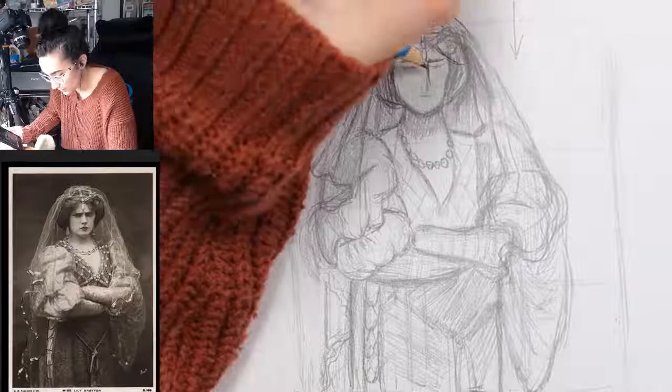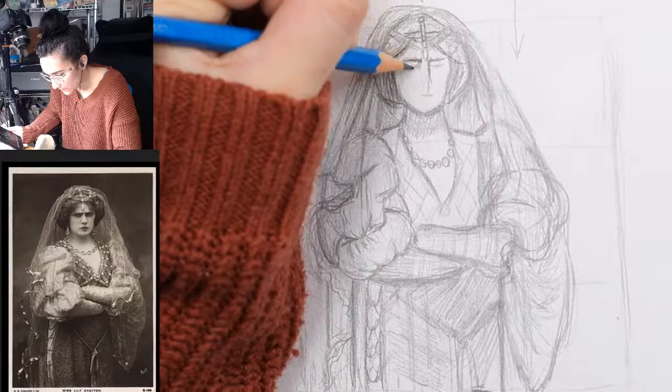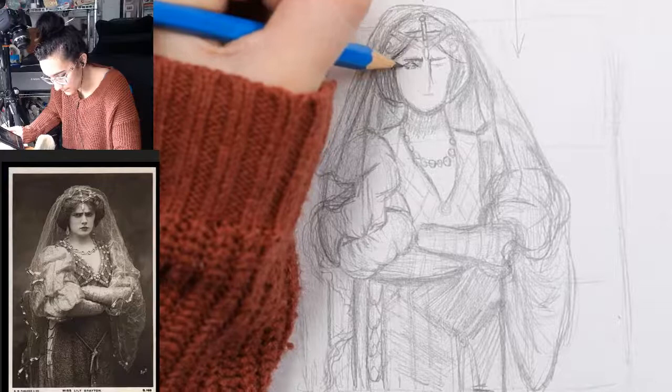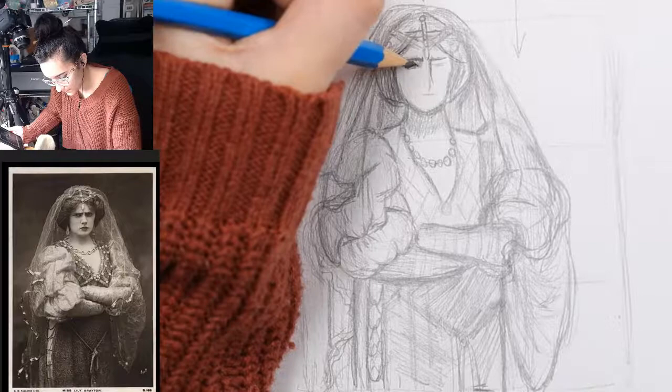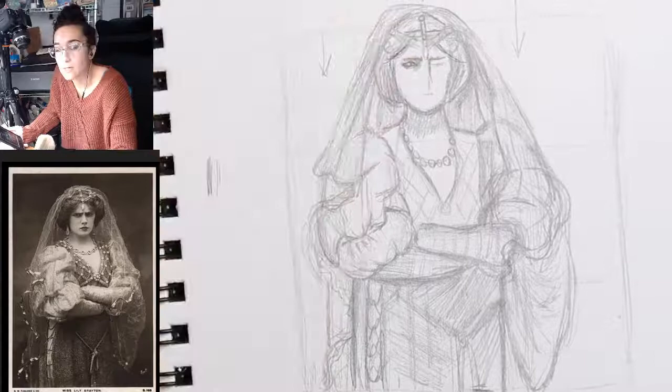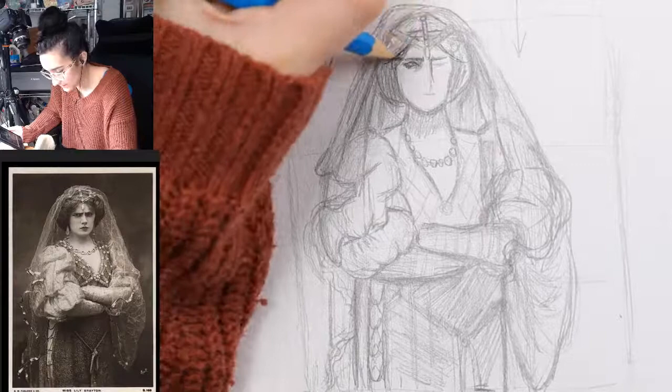Her nose bridge is, so I'm just going to create a quick shadow. And she has her eye about, ooh, okay. So her eyes are really close to her eyebrow, and then she has a shadow above her eyebrow, and then also a little bit below it. So there we have it. We have our one eye. Hopefully I did that correctly.